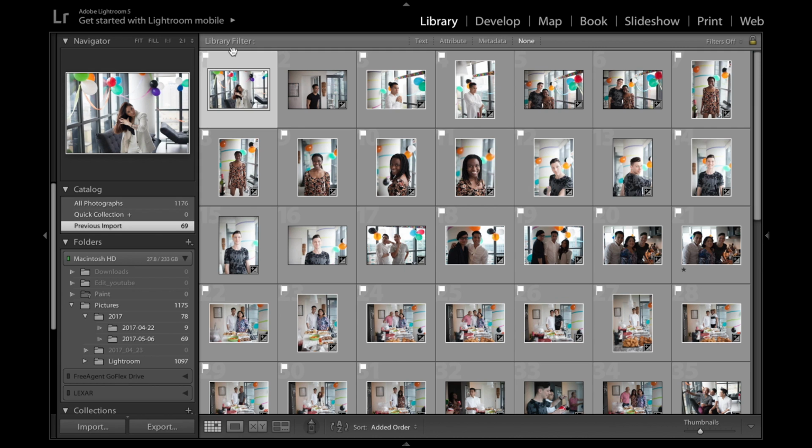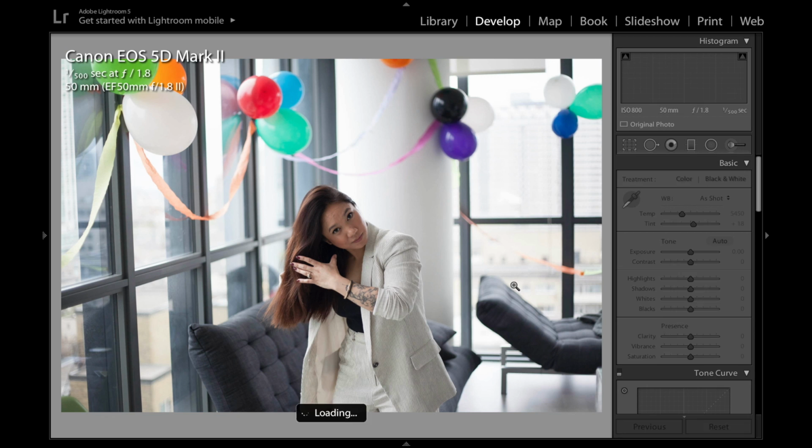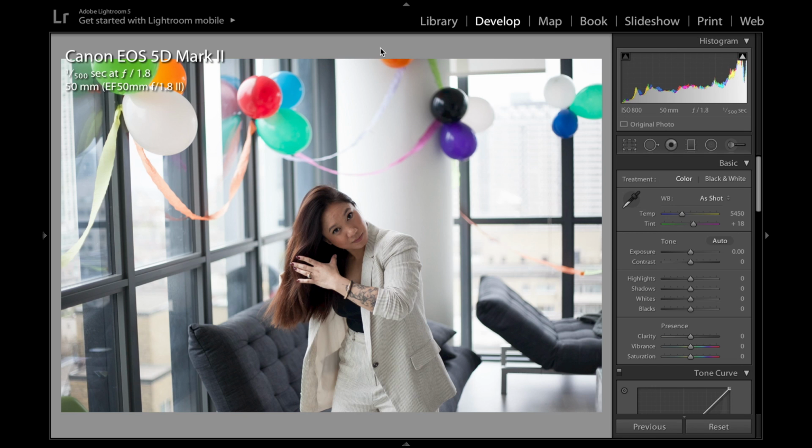So first things first, let's go ahead, open one image and we go to develop. And from here, oh, by the way, I'm still shooting in RAW. I always shoot in RAW and I'm going to repeat that in every single video. I'm shooting in RAW and I'm using my Canon 5D Mark II, and I was using the cheapest lens Canon ever made, which was the 50mm 1.8 version 2 lens. It was the very plastic prime lens, which is very sharp still, so it's all good. It does the job.